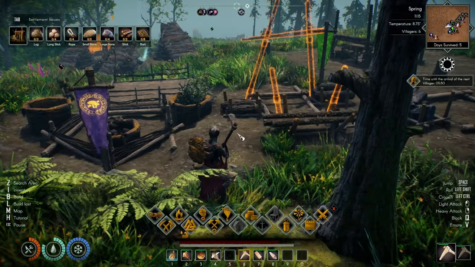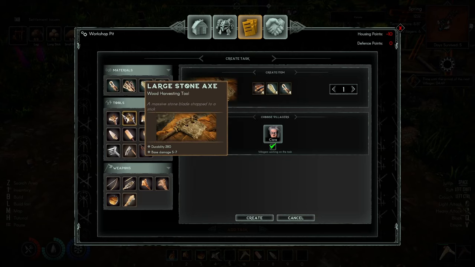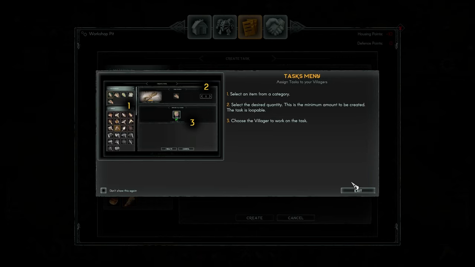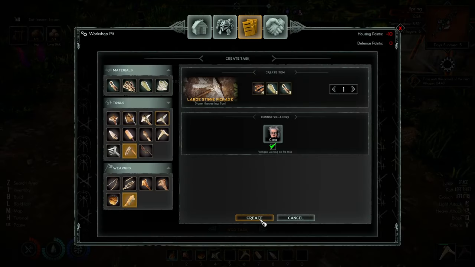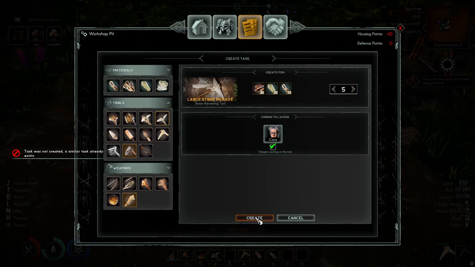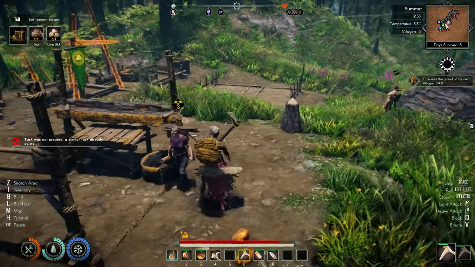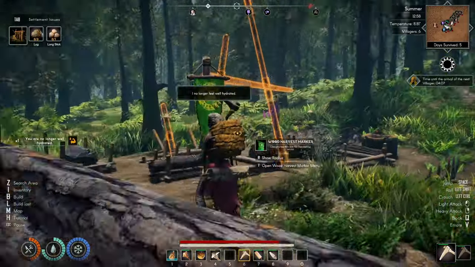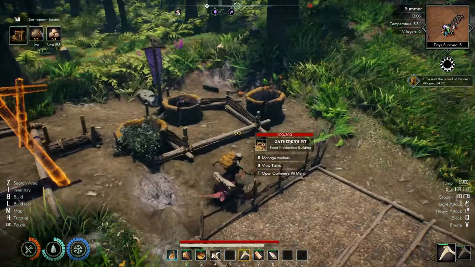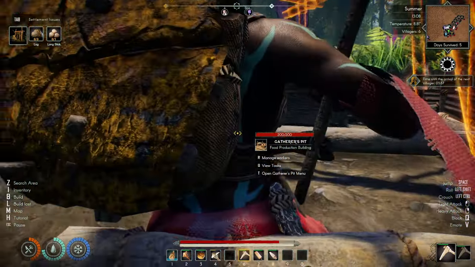How do we get better tools? Oh, is it the workshop pit? That's why I built the workshop pit. Large stone axe. Create. Add task. I just want you to create a bunch of these. Okay. Well, okay. Cool. Then once I get those tools, we can start getting logs, I would assume, for this. Let's also do it for this. Little upgrades. Okay.